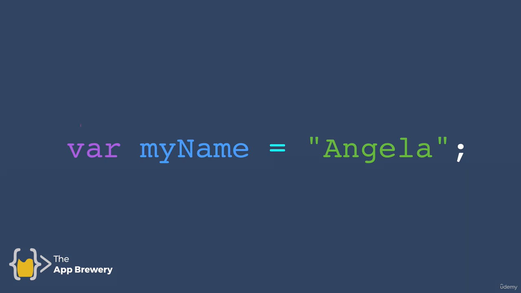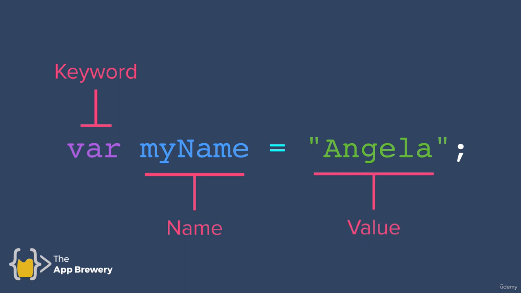Now, let's take a look at variables in more detail. This is what the syntax looks like. The first word var is a keyword. And just as alert is a keyword or prompt is a keyword, this tells us that we are creating a new variable or creating a new data container. And that container has the name of whatever it is that we give it here. In this case, we called it my name. And then we set that variable to be equal to the value, which is the string Angela. Now, every time we refer to my name, the computer knows that we're talking about the string Angela.